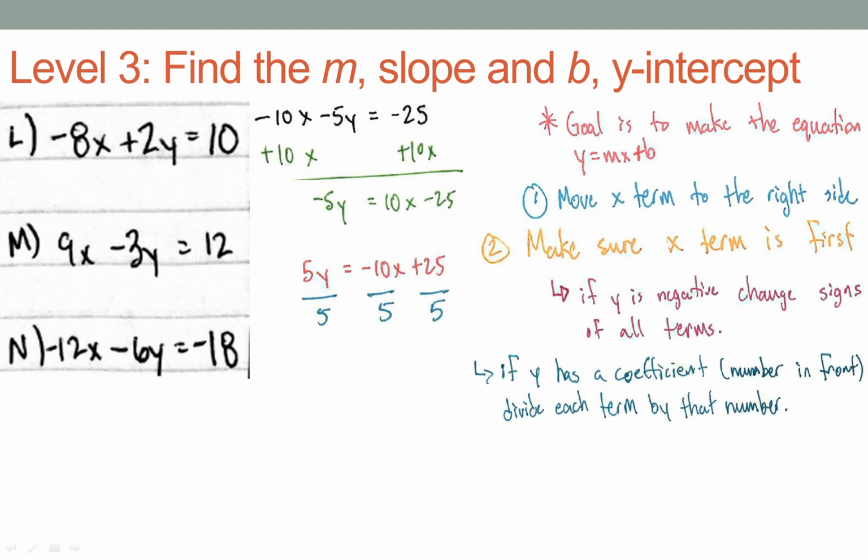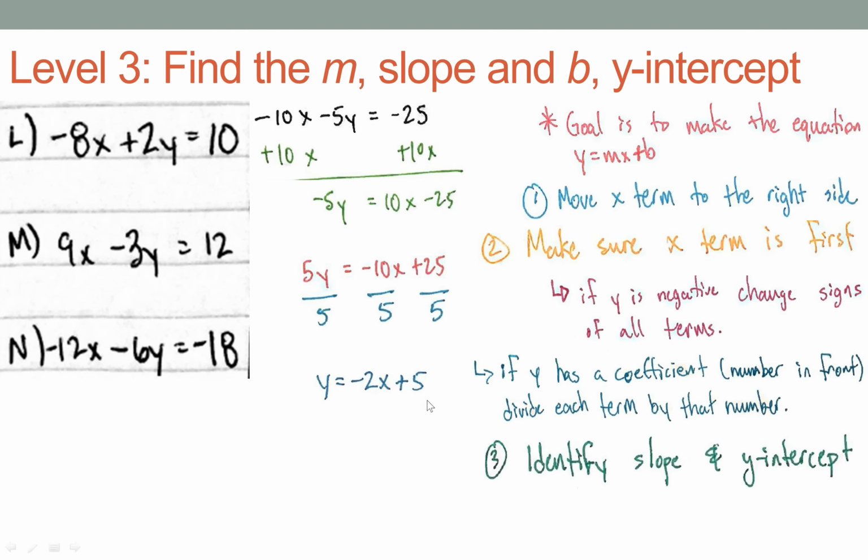I literally divide each term by 5. And when I do that, that allows me to change the equation so that I have 5 divided by 5 is 1, and so I have 1y, which is exactly what I need. So let's take a look at what that looks like. Kaboom! So 5 divided by 5 is 1y, which cancels out the coefficient in front of y. Then I have negative 10 divided by 5, which is negative 2, and 25 divided by 5, which is 5.